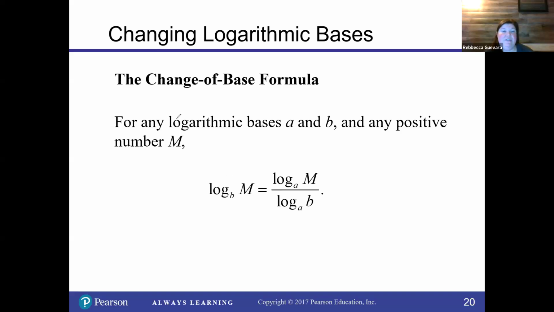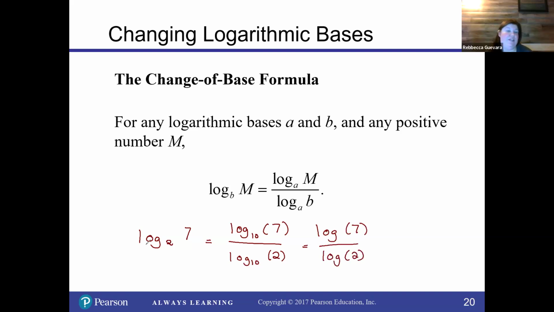So what we have here is that for any logarithms base a and b and any positive number m, if I have log base b of m and I want to convert it to something else, I can do log base a of m over log base a of b. This means if I had log base 2 of 7, I can convert it with, say, a common log. I would just make sure that this internal part goes up here, and then I do a log base 10 of that base of 2. So you always do the base on the bottom. Or like I said, that's just a common log.